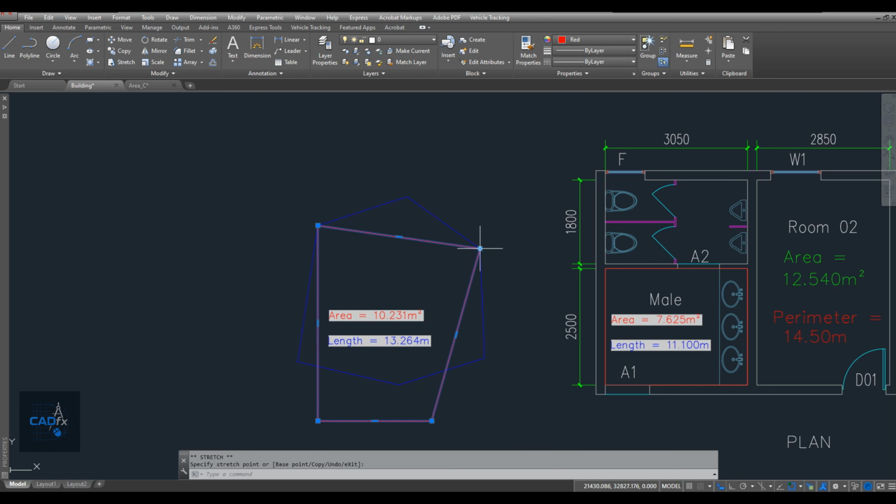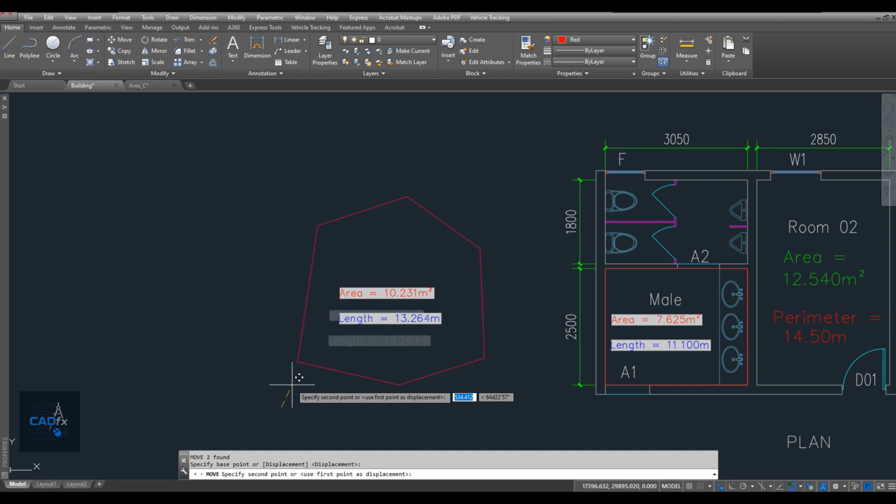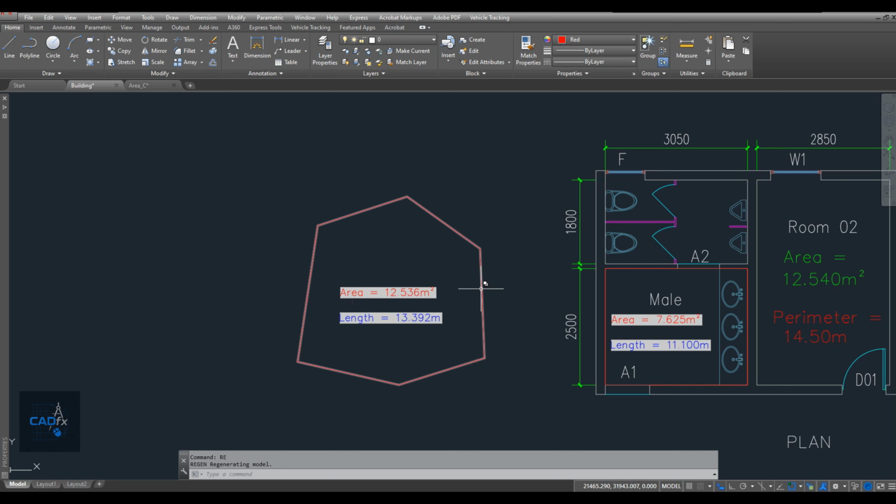This means you can easily copy these objects as many times as needed to different areas without retyping, manually finding areas, or using multiple commands. You can even save this setup as a drawing and reuse it in other projects to quickly find areas and lengths. Alright. Now you should be able to create your own area and length finder in AutoCAD easily, without any trouble.